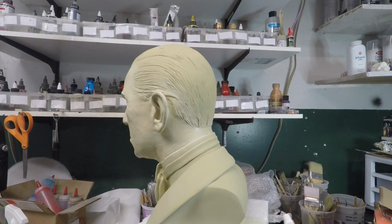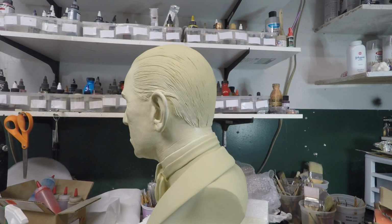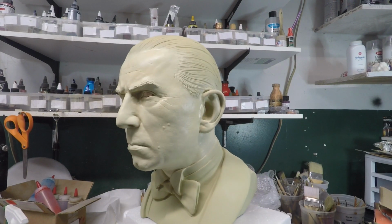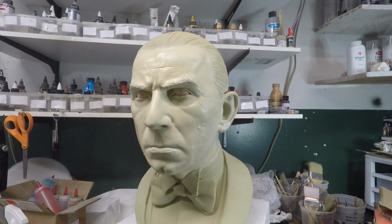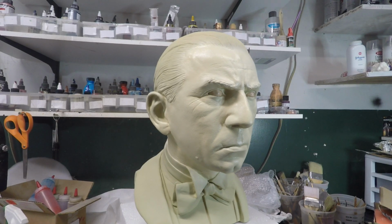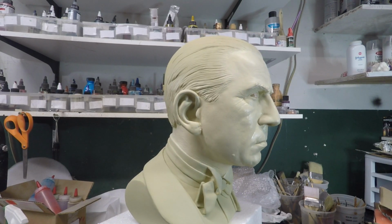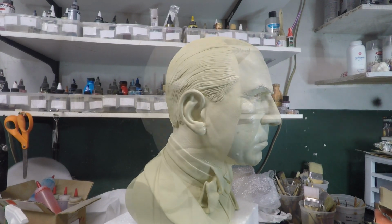Now over that, I'm just gonna mist some titanium white. Voy a ponerle un poquito de blanco, pero nada más como frisecita. Now all this may not show up at the end of the whole thing because I'm still gonna do a lot more stuff. But let's just to get an idea. Tal vez todo esto va a quedar al final lógico diferente, pero nada más para agarrar una idea.